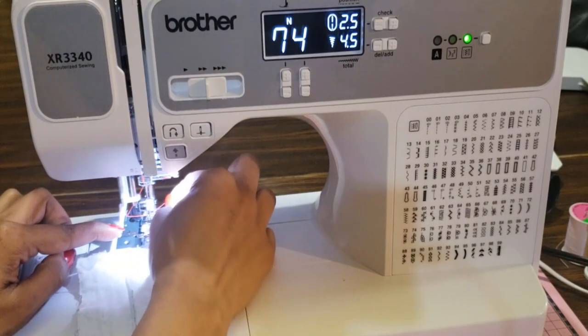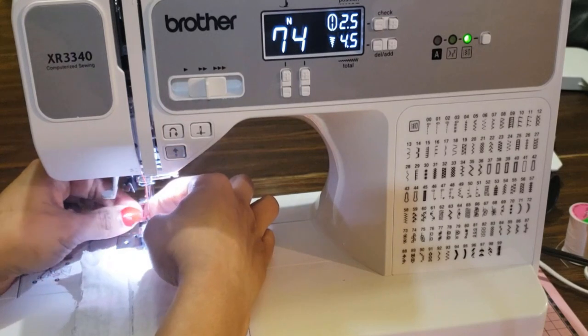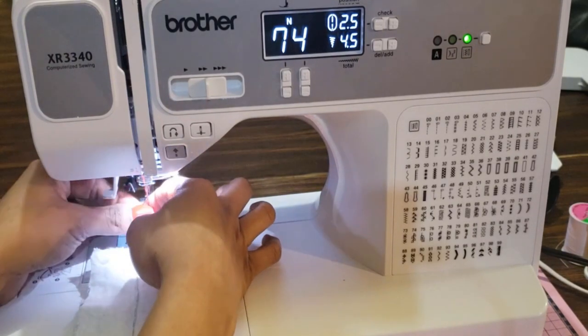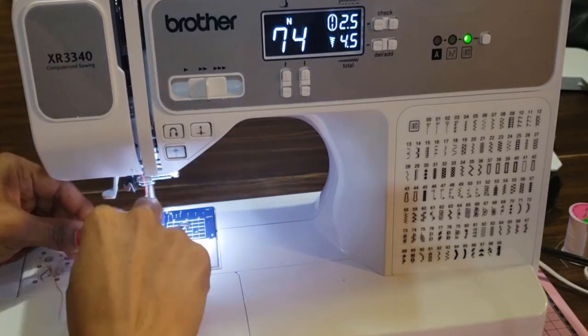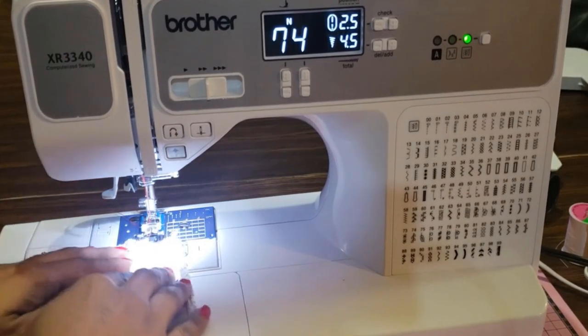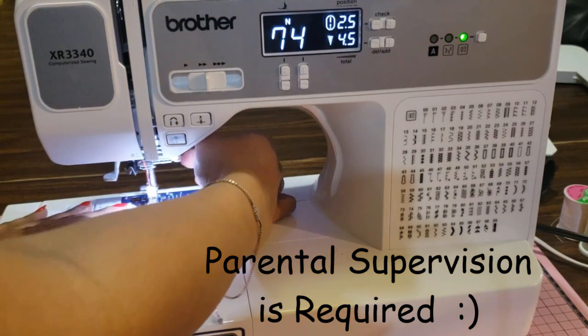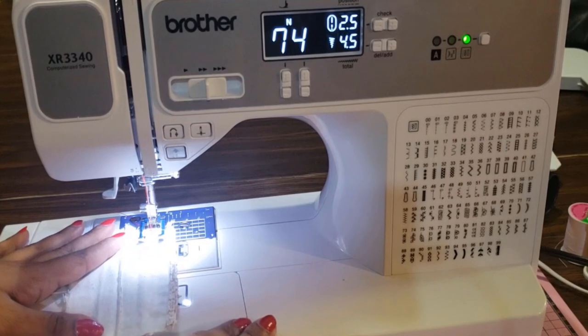Now you shouldn't be doing this with the machine on, like I said before, but I'm taking that risk for the purpose of expediting this video, but you should not do that. Okay. And kids, remember, you always ask your parents for permission to do anything with machines like this. These machines are very dangerous. There have been terrible accidents, and so you should use them with caution.